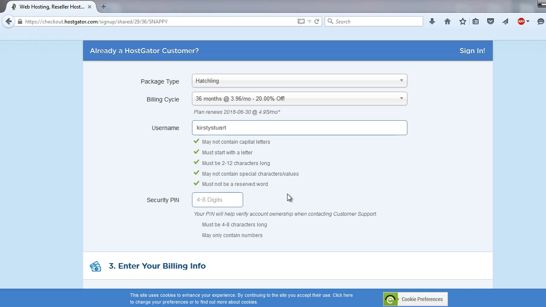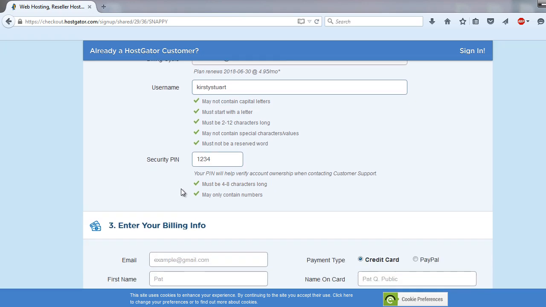HostGator have actually got really good customer service, which is part of the reason why I use them. They're a great, reliable host, but their customer service, if you have any questions, which I did when I first started up, I had loads of questions because I didn't have anybody like this to take me through it. So you can just go on live chat. If you're in America, you can just call them, but you can also go on live chat and ask them any question. It's really, really handy. 1, 2, 3, 4. Don't make that your PIN, but for example.